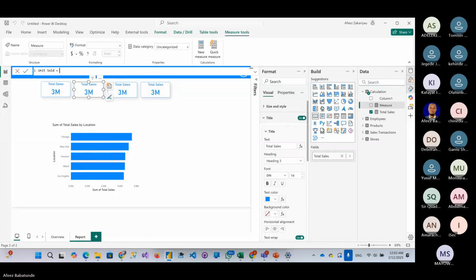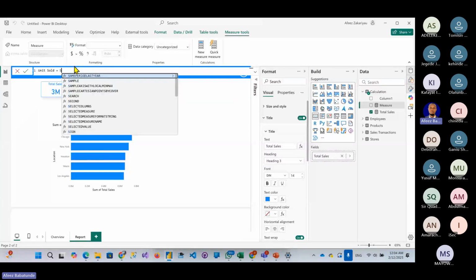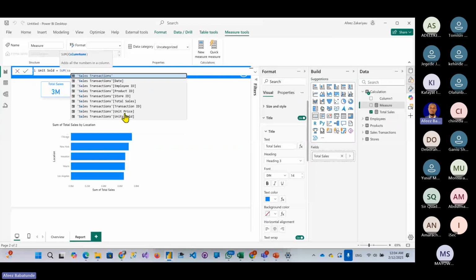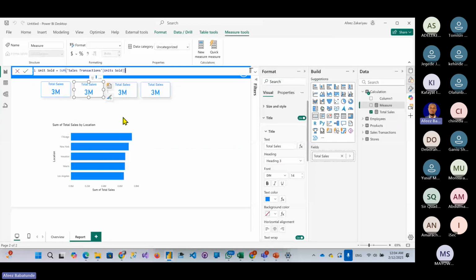Units sold is equals to, what is that column? Units sold is equals to what? Sum up sales transaction and units sold. So we can sum everything, and then we have that.